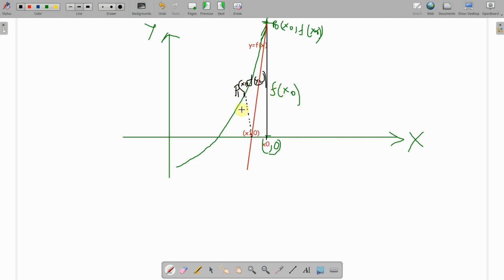Now after getting the p1 point, you again take a tangent. See how I am advancing in this direction. I take another tangent at this point. I couldn't draw it properly, and you will have which point here? Tell me, x2 comma 0. If you project this point on the curve, you get the p2 point. Again from the P2 point you take a tangent, you get the x3 point, and so on. Now is it clear? So your actual root is this, and from the initial guess I am reaching here.